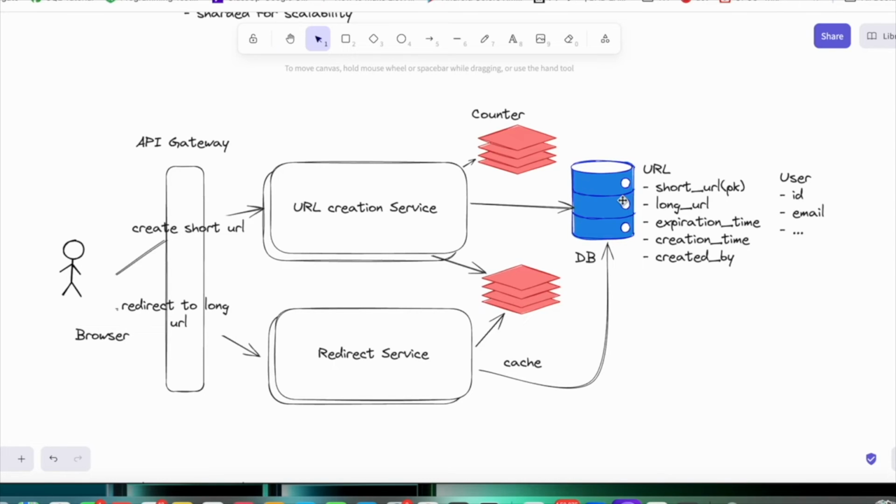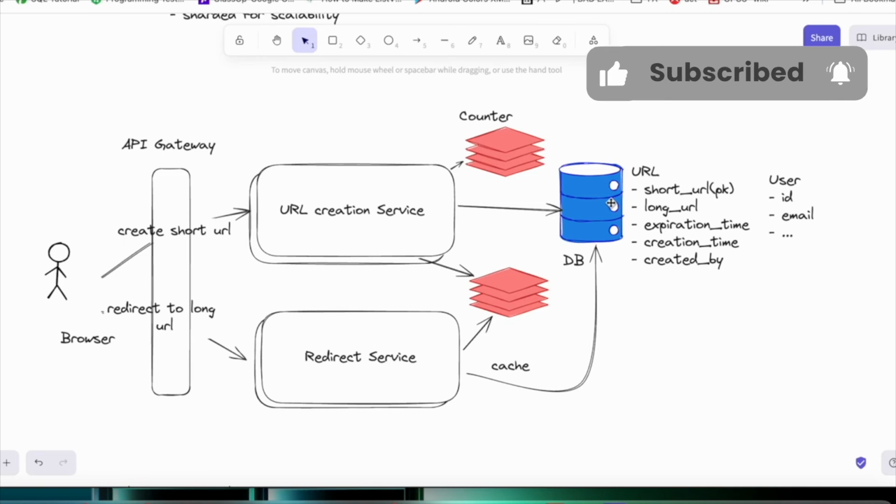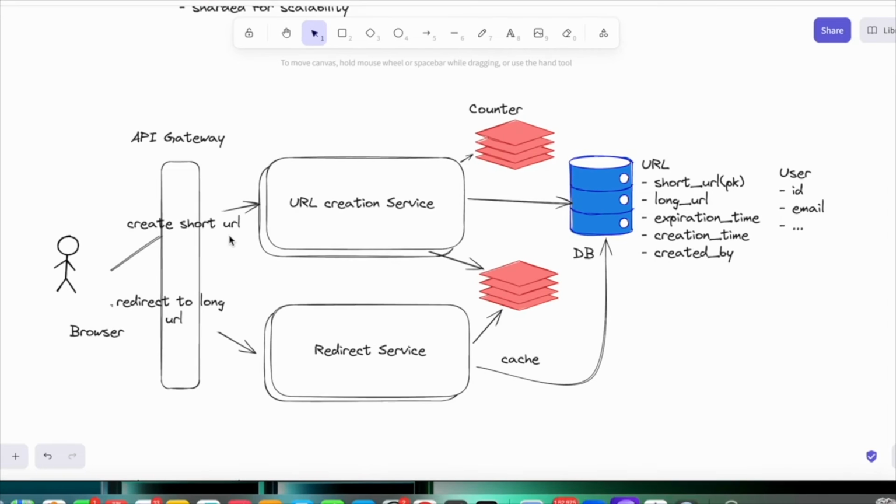Next, the services. We are using a microservice based architecture. So we are having separate services for URL creation and redirection. We are scaling them separately. We are having this API gateway that will have the load balancer, and separately for each of these services we can use some extra load balancer so that loads are properly distributed between the service instances, and so that the services are not a bottleneck, because if one service goes down, the request will be redirected to other services.